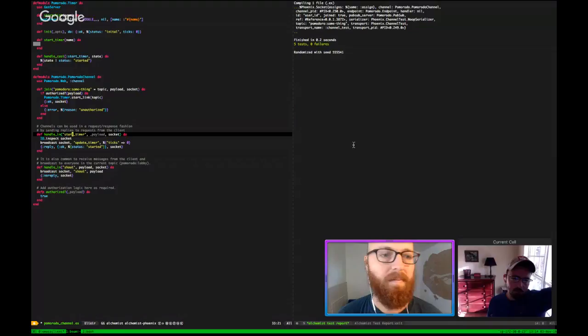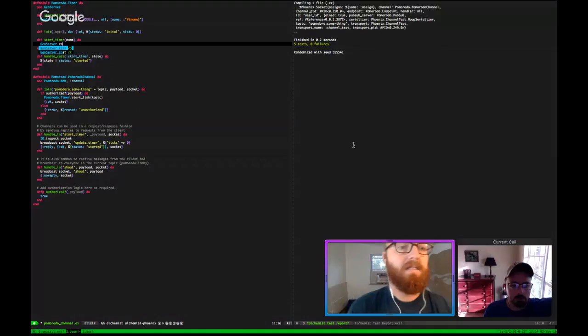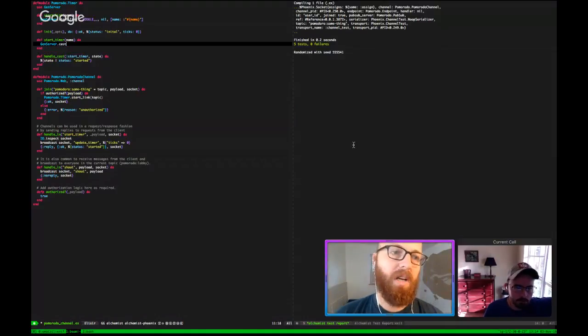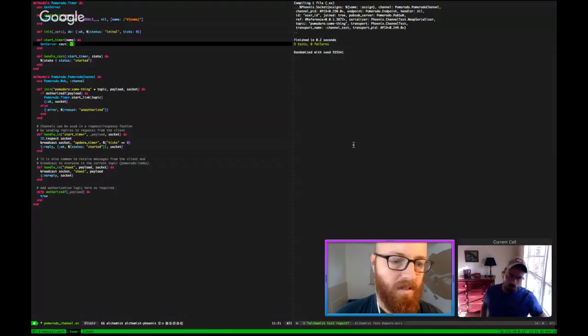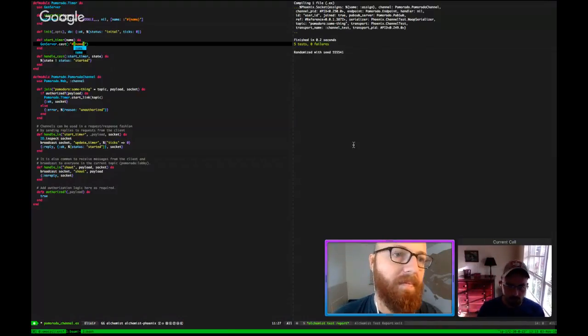And so with Pomodoro timer, when you call start timer, you're calling that not on a particular instance, for lack of a better word. It's more like a class level sort of thing. Exactly. Well, not class, these are bad words, but just to map my terminology, it's not too bad of a way of thinking about it. So we're going to cast to a particular name. So we're wrapping all of the GenServer stuff, right? So we're only dealing with this module thing. Yep, that's why you need the name.